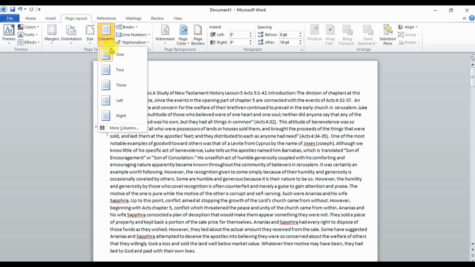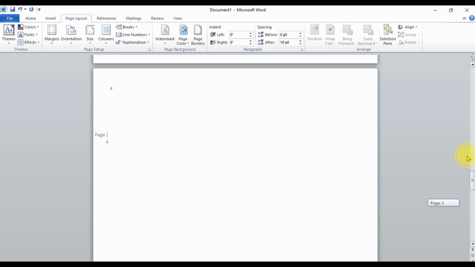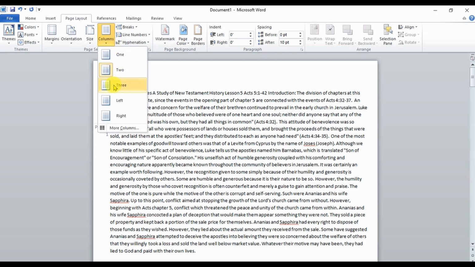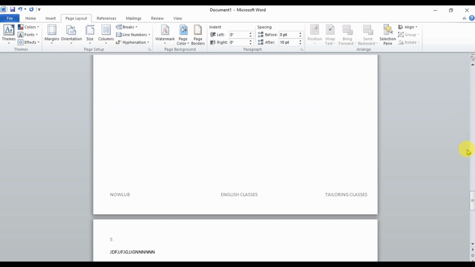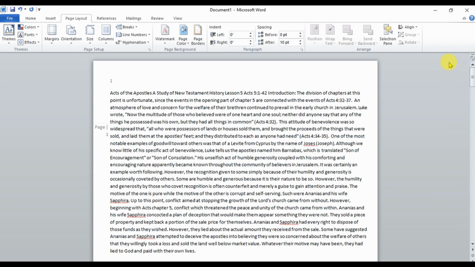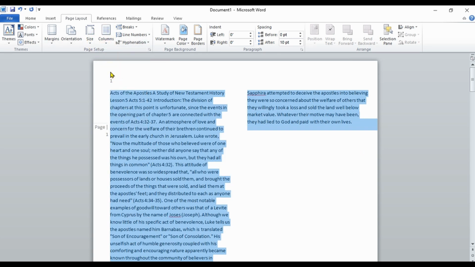The default one, it is 1 column, but you can opt for 2. If you click on 2 columns, let me scroll up. I don't understand why they are not divided. Column 3. I must know why they are not divided. Let me try to. Actually, I'm not supposed to.